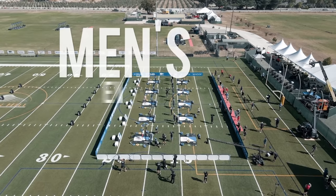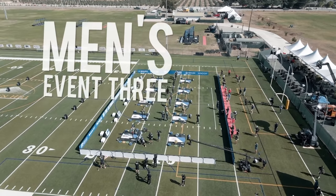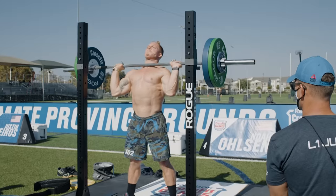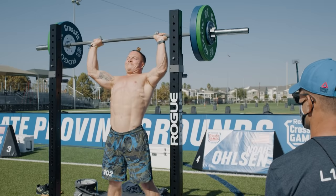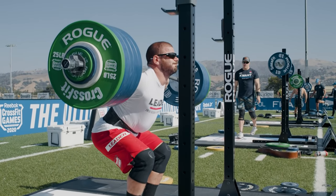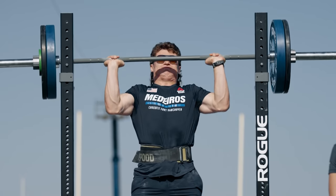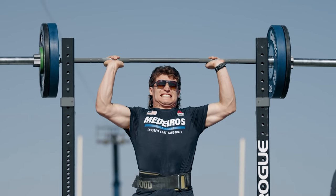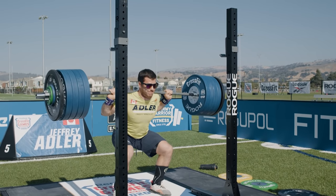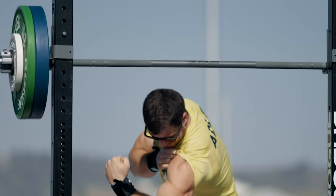Athletes making their way onto the competition field, and here's your start list. What's unique here is that they should be going in order from fifth down to first, so that first place actually has an advantage of knowing what's been hit already. We already know that Matt Fraser has so much strength — out of this field, he's the one with the highest total from the last time we did this at the Games, so he's definitely going to be someone to watch.